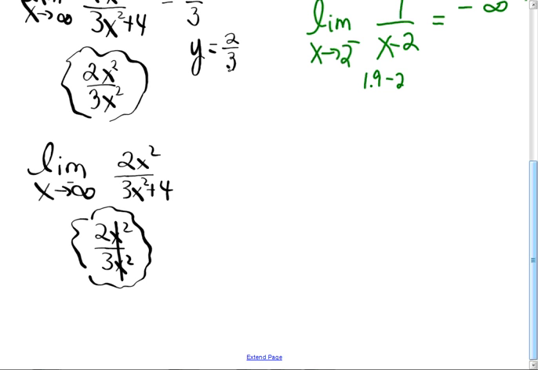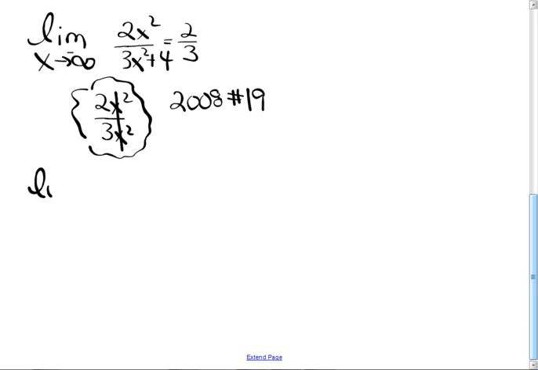Still 2/3. So in 2008, in particular, focus on number 19. They threw that problem out. We've done that problem in this class. Let you go back and look at it again. It's a horizontal asymptote. Also, be careful when it's multiple choice. When you see the right answer as the first choice, read through the other ones anyway. Because that's what happened with this one. Only part of the right answer was the first choice. And so people saw that answer, and they just skipped the rest of the choices. Read through them all. Because there may be another answer there.